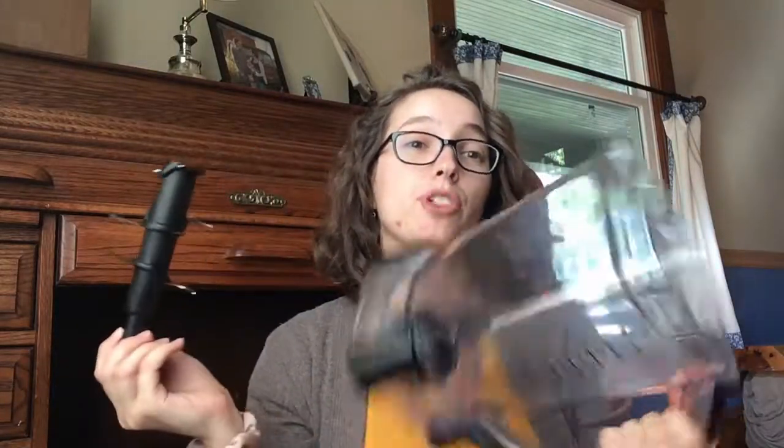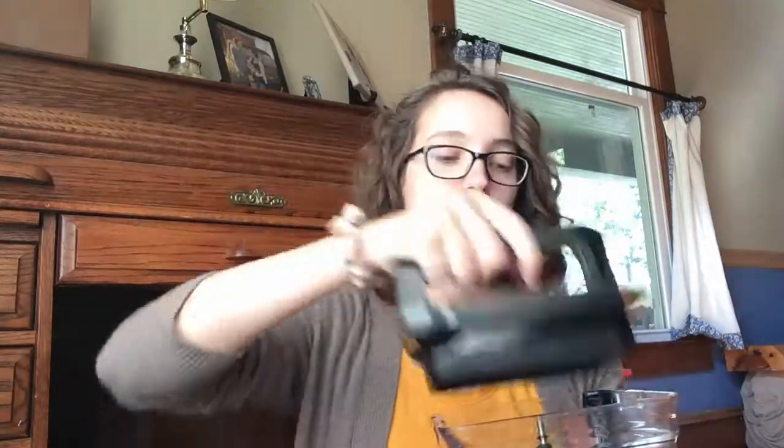What's really great about this is that the blade comes out, which makes this part and the blade relatively easy to clean. I mean, it's still a blender, it's not super easy to clean, but it's really nice that it comes out. And then the lid also has this pour spout attachment, so I can just literally pour the food out into the ice cube trays. This was amazing for making food for Georgia. I would definitely recommend it.